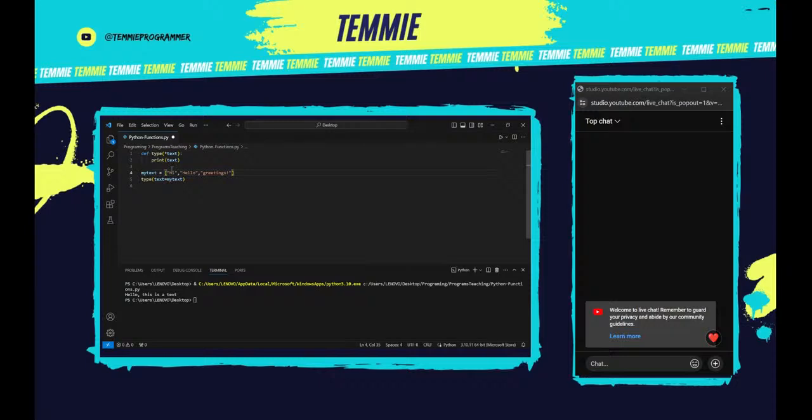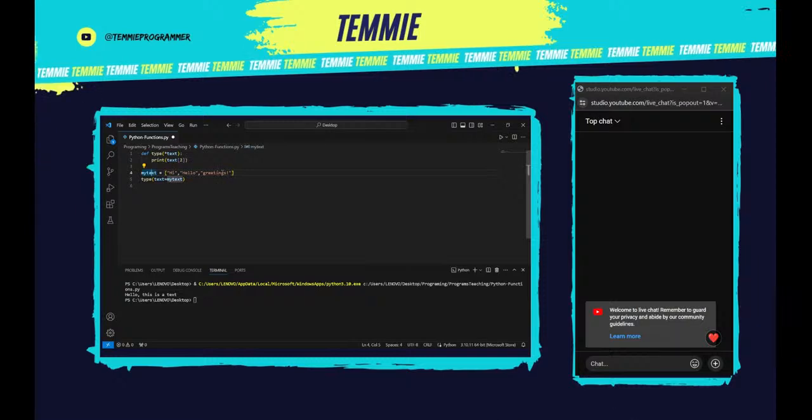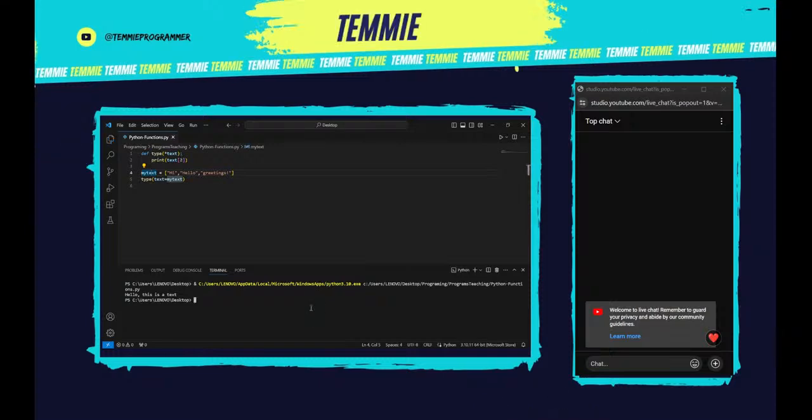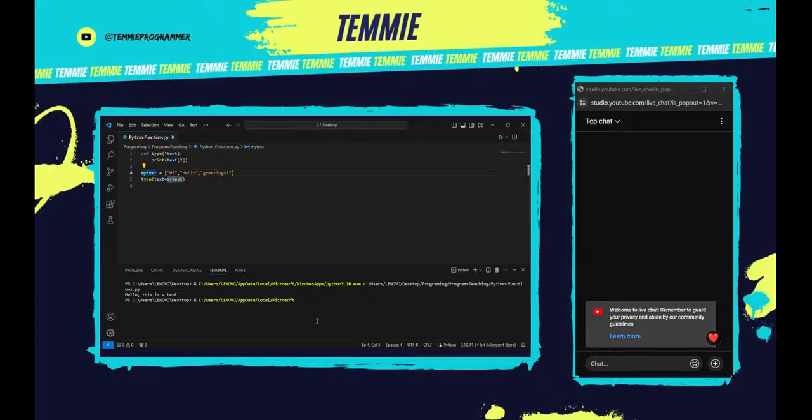Now what you can do is just do this. If you want all three of them put out together, then you can just do text 2. So it just goes through the entire list of texts which we have: hi, hello, and greetings. So it goes 0, 1, 2. Now print out all three of these together. And if I am not wrong, it might just print out on the same line, all connected together.